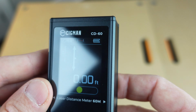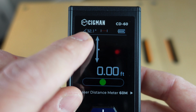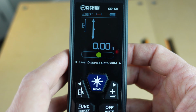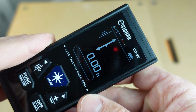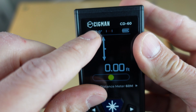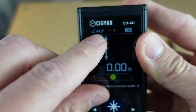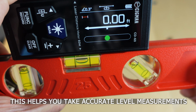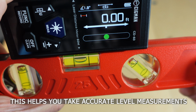But it doesn't just measure. If you look at the screen, you'll notice a few different things. In the top left corner, there is an angle measurement. Now this angle measurement works whether you're holding it straight up and down, on its side, or even flat on its back and you tilt. As you make those movements, it will tell you the angle that it is sitting at. Additionally, you'll notice at the bottom this little ball that will turn green when it is level. So it has a built-in level to help you if you don't have another level handy.